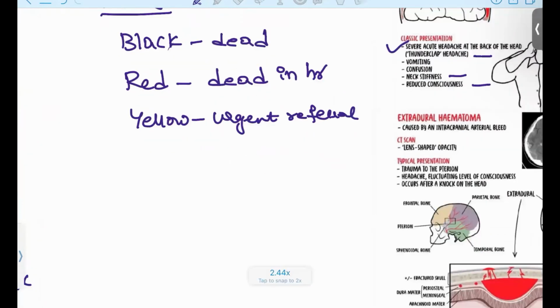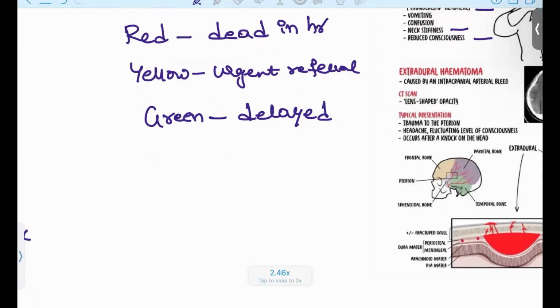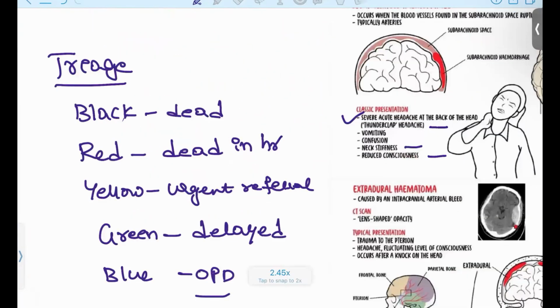All right. Next one is the green. The green patient can be delayed. For example, a fracture, you have to make the splint, you have to do the procedure later also. But green can be delayed. And the blue patient is mostly on an OPD basis only. They can be sent home and managed the next day also. So this is also a frequently asked triage question.